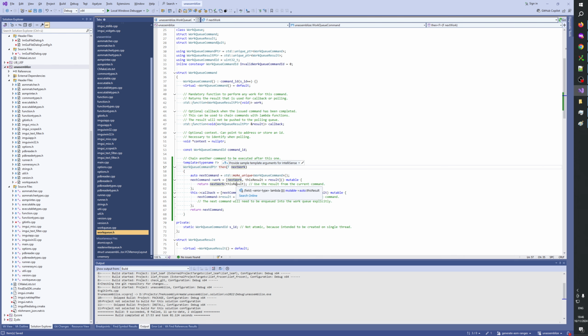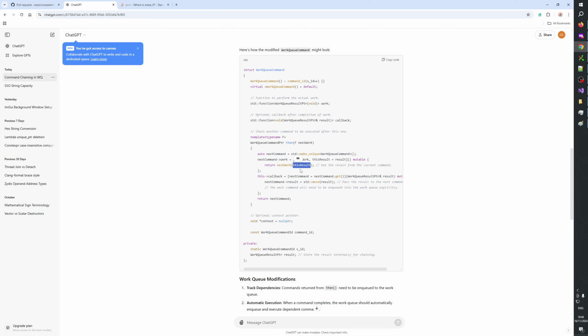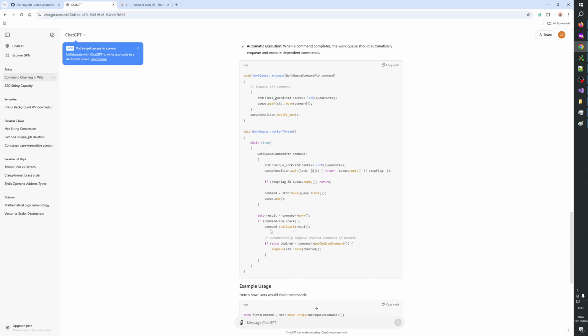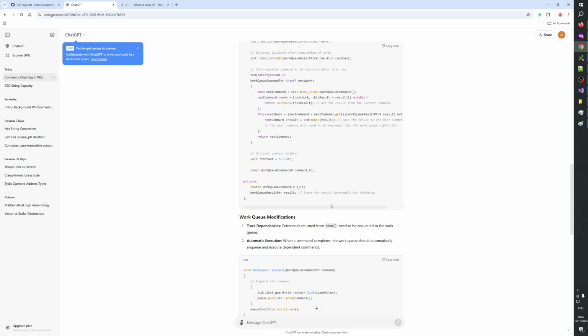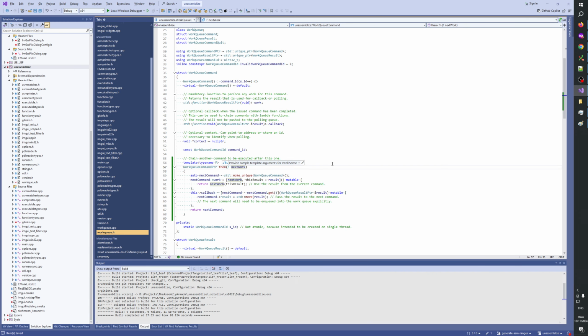This result. What is this result? Probably means this here. Callback results. Yeah, I think it's going in the right direction.